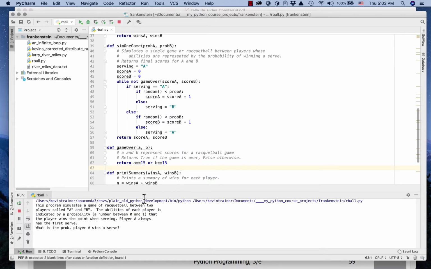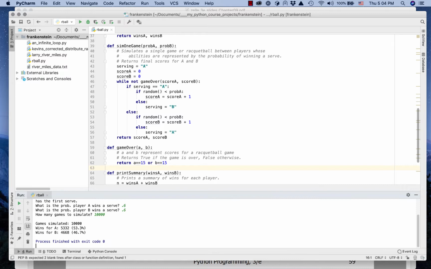And let's say these people are equally well matched. So player A wins 60% of his serves. Player B wins 60% of his serves. And how many games to simulate? Let's simulate 10,000 games.